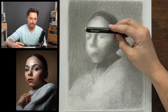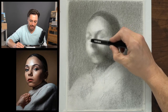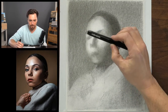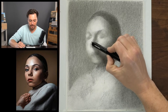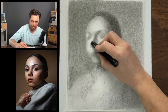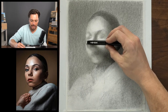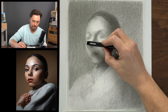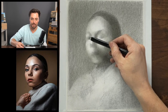So the idea is that we really want to wrap our marks around the edges. So as I look at this section here, I want to be mindful of the value here versus the highlight here, especially on the nose that's right next to it. This is quite a bit darker than that highlight, so I don't want to lift off too much. I just want to sharpen that edge. So as a result, I'm being really delicate with the eraser and trying to blend with it at the same time. You can see it's picking up material here.